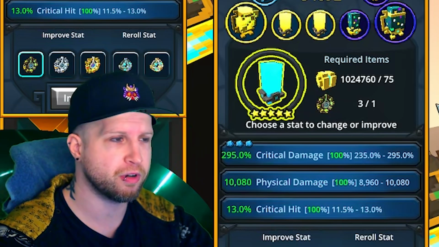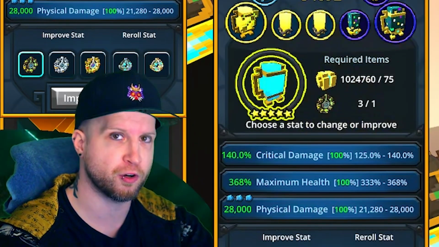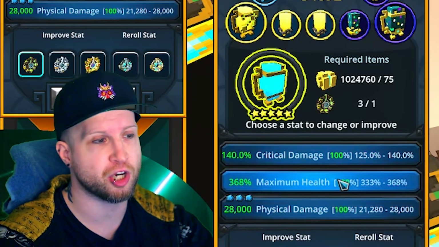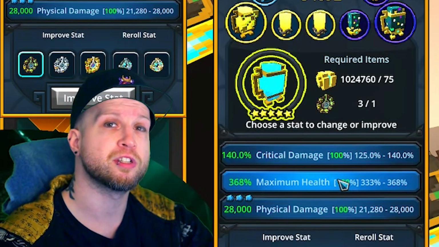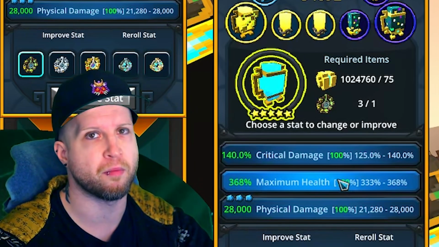As for the empowered colored gems, those are all going to end up unanimously being the same as the first gems, which is 2 boost physical damage, 1 boost crit damage, and no boost to crit hit. Of course, when you get your crit hit to 100%, you can start cycling that off of your gems for more max health to give you a little bit more survivability.